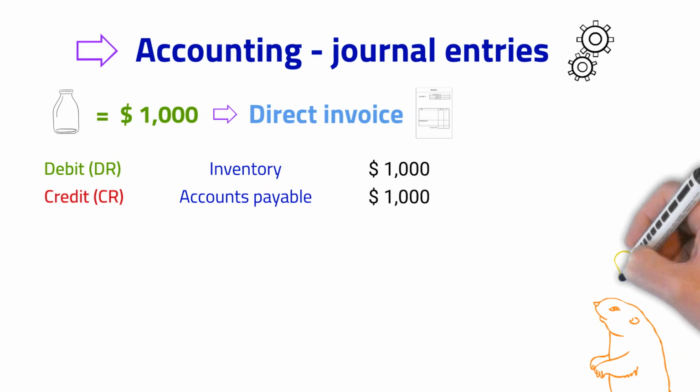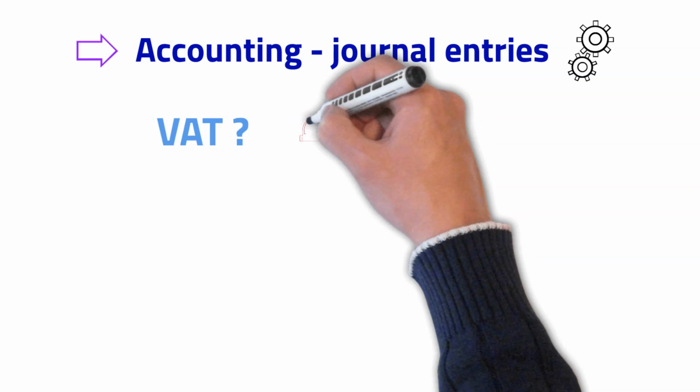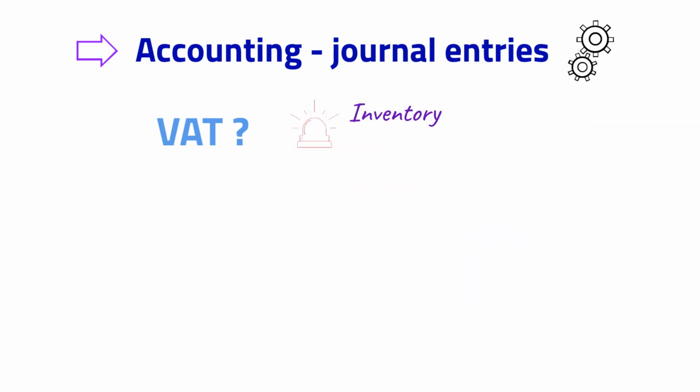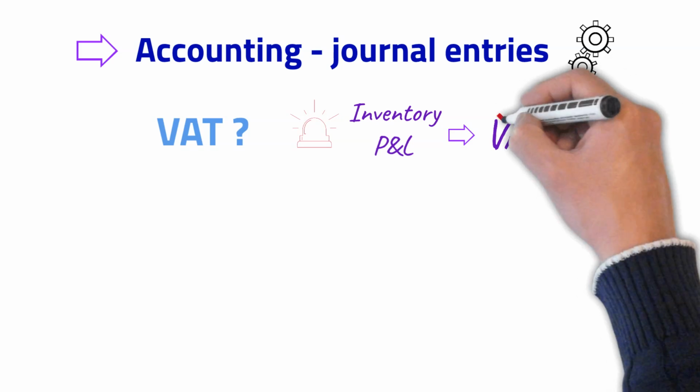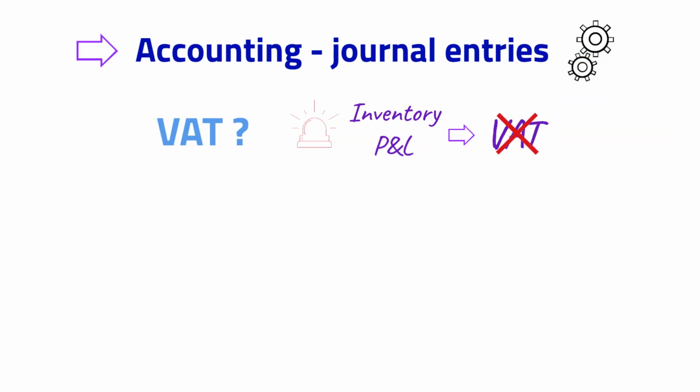And now let's complicate it a bit. As with sales, the majority of purchases within the same country are done with value-added tax, or VAT, similar to sales tax in the US. And here starts the complication. The purchase that you record in inventory is always without VAT. Costs and expenses in the income statement also, all P&L is always without VAT. VAT runs through balance sheet and cash flow only.